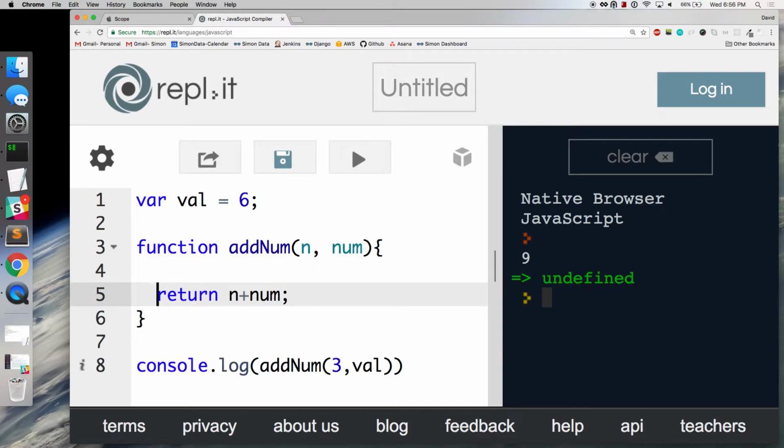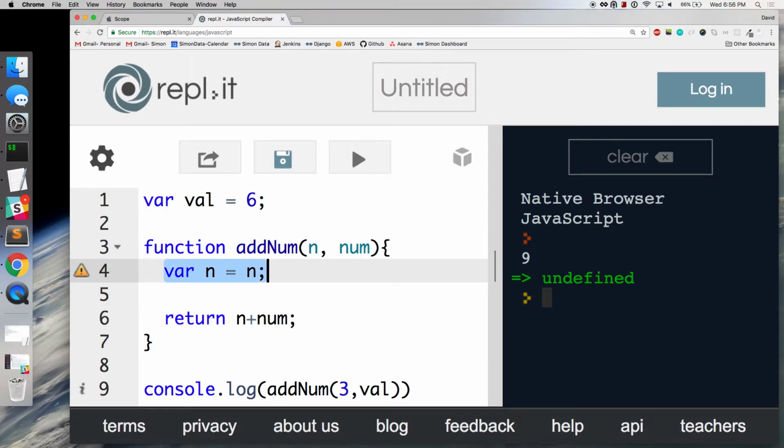What this is actually doing is a little bit behind the scenes, so you won't ever see it declared this way, but inside of this function scope, we come back to scope here. What we're actually doing is defining another variable called n, and setting it equal to this n value. Right beneath it, we're also declaring a variable called num, and setting it equal to the num value. These two things happen behind the scenes whenever we call this function with these two values. The really interesting thing is that if this happened to be called num as well, like it was in the slide, we're going to override the outer num with our num, meaning the num in the scope of this function.